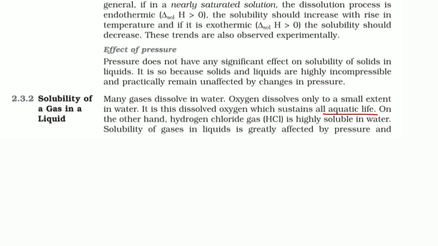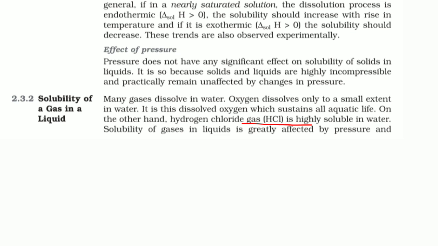This is a very common example. Also, in a chemistry laboratory you can see hydrochloric acid, HCl. HCl is actually in the gas form. This gas can easily dissolve in water to a very high extent. That's why we store the HCl not in a liquid state, but in solution form with water.